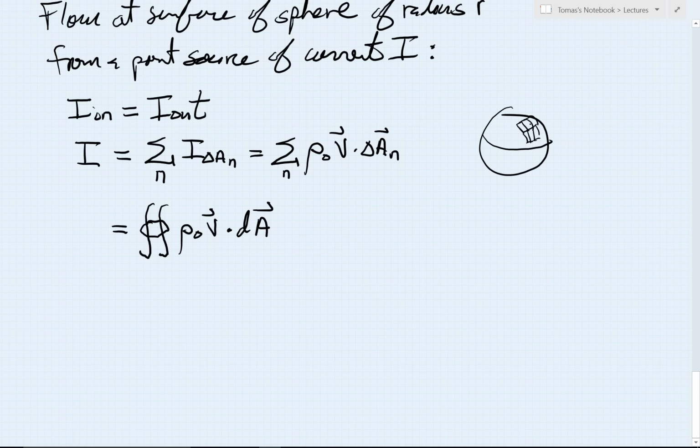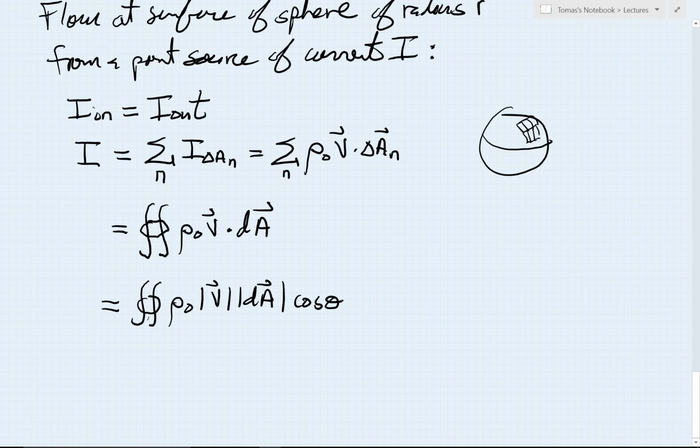So, to do this, let's begin to evaluate our surface integral. We're going to see many of these throughout the semester, so I want to take you through this step by step. I think you'll see that the steps are mathematically not too grungy, but maybe just a little tricky the first couple of times you see them. First thing I always do for these integrals is work out the value of the dot product. So this will be rho naught, the magnitude of the velocity, times the magnitude of the area vector, times the cosine of the angle between them.